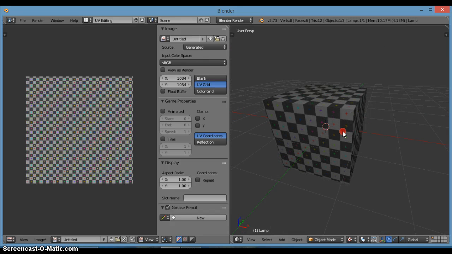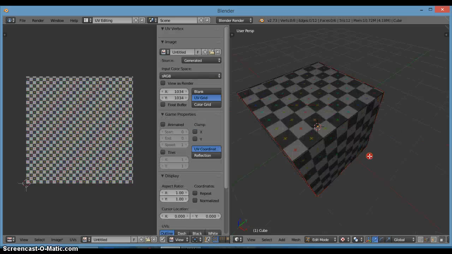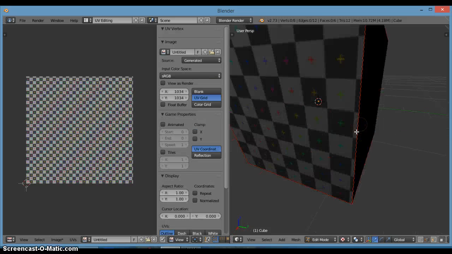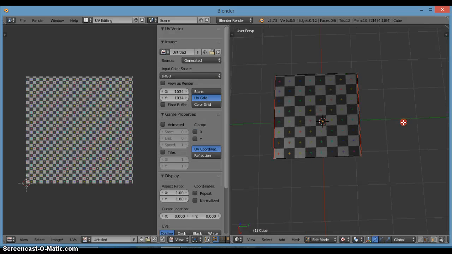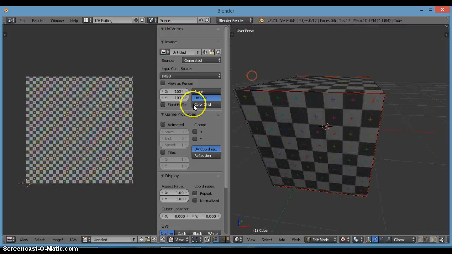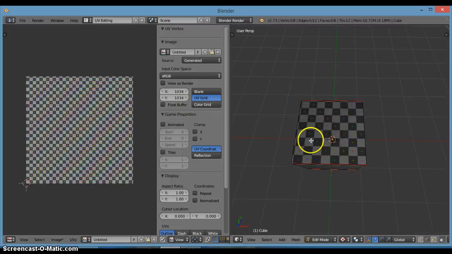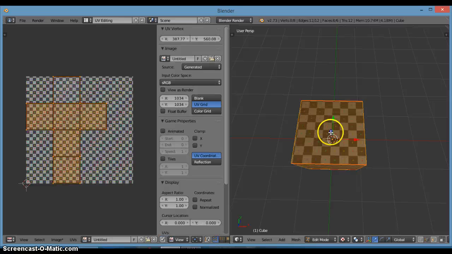Yeah, so now let's click that and go back into edit mode by clicking Tab. Let's click paint first and select all of them. This UV grid is basically what we are coloring on. I'm going to show you how to color in just a second.